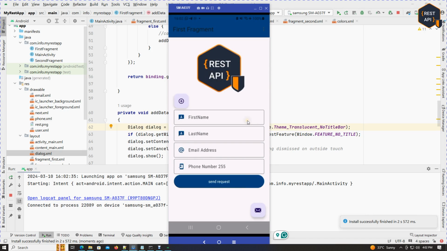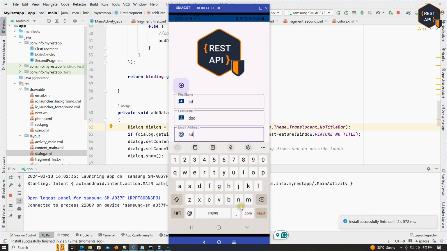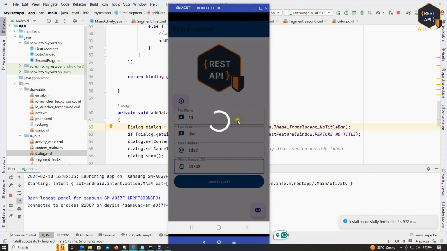Good. Suppose all fields are filled. Okay, email address, this is email address, phone number, this is phone number. When I click send request, now please wait while data zinakuwa sent kwenda kwenye Django, kwenye API as well.